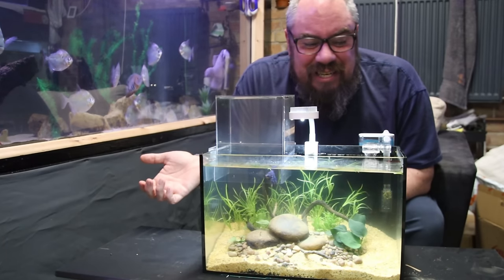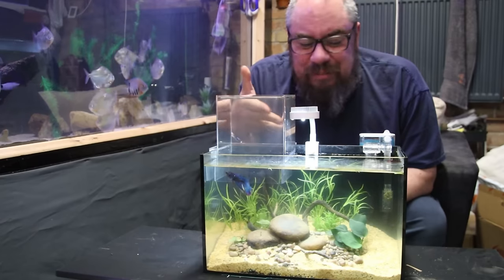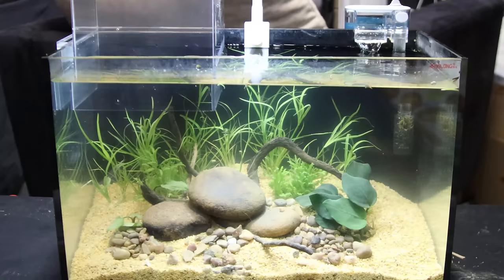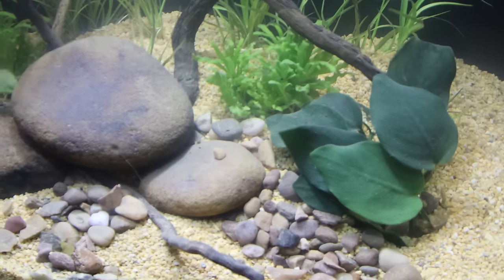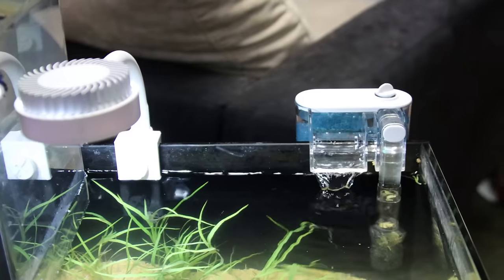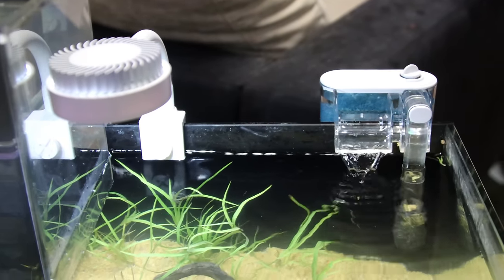Yeah. So, everything works. Obviously, I've put in my own plants and some decorations. These are just river stones that I collected and bits of sticks and stuff. But other than that, the light works well, the filter works well. It's tiny and wouldn't be suitable for anything more than a betta or some shrimp, but absolutely silent. Good light coming off the light. And it's a nice looking little tank.